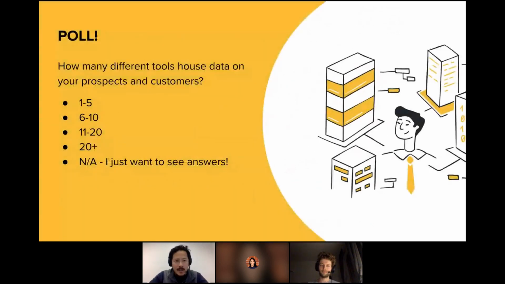So let's take a quick second to take the poll. I think it's in the polls tab there. Michał and I were talking earlier about what we thought the results of this poll were going to be, and it looks like it's about 6 to 10. That's what we thought. I think 1 to 5 was probably too little. 11 to 20 seemed kind of difficult to think about. Oh, one person with 11 to 20.